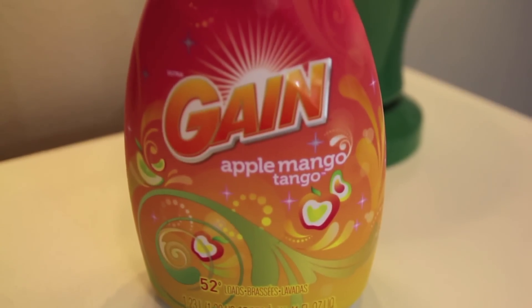This next product is something I know I will never go without again. It's by Gain — it's a fabric softener called Apple Mango Tango. You probably think, oh sure, it smells good. This is ridiculous — it is very tropical smelling. Not only does it smell delicious, it lingers in your clothing so your clothes smell great. Smell is so huge for me. I love using this because it lingers in your clothes for so long. This bottle is almost all gone — I have to go to the store and get some more. I will never live without this product again; I am obsessed.